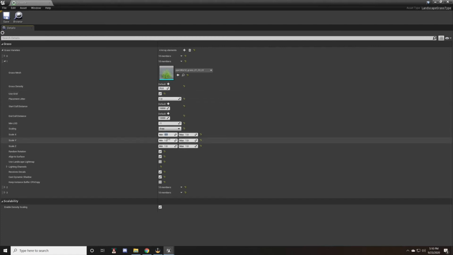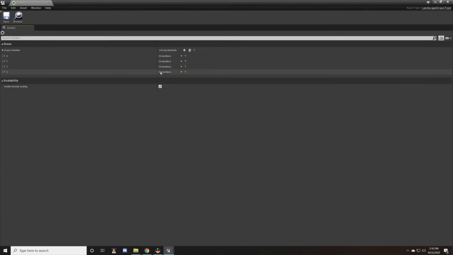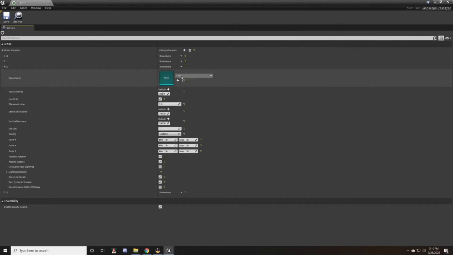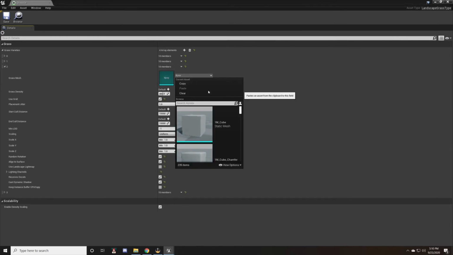I'm going to just type in some quick values. You can experiment with this part a little bit if you would like. Perfect. And now we're going to move on to our next foliage. So double click to open. In the drop down menu, type in foliage. And it should bring up some beautiful flowers.